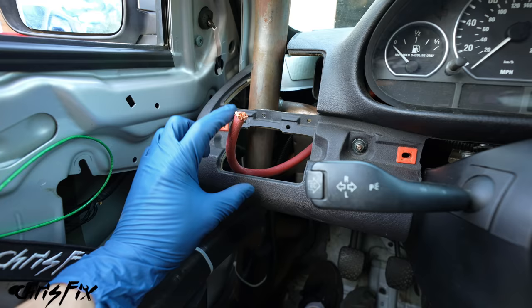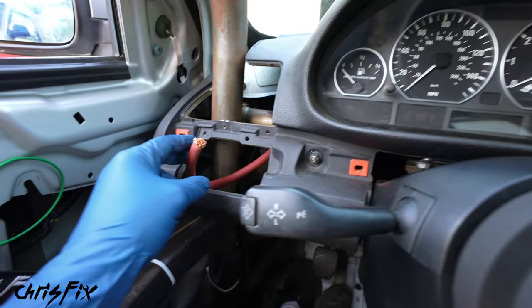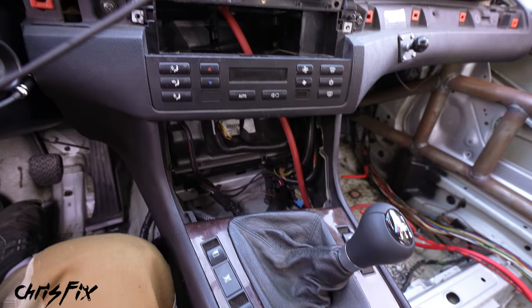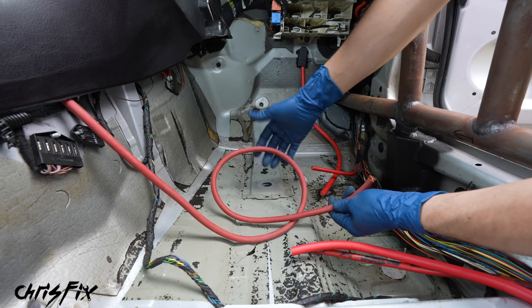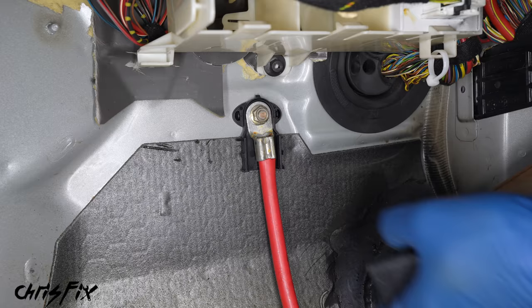We have a little bit of extra wire sticking out where our switch is going to be — I'd rather have a little bit extra than not enough. We are going to put this wire in a plastic sheath so we don't have to worry about anything cutting into it and shorting out behind the dash. Our wire runs down the center console and out to the side. There's about a foot of extra wire, which is fine. There's plenty of wire to get to these connections and even back to the firewall. At the firewall, we can just remove the connection and run our wire directly to that spot.